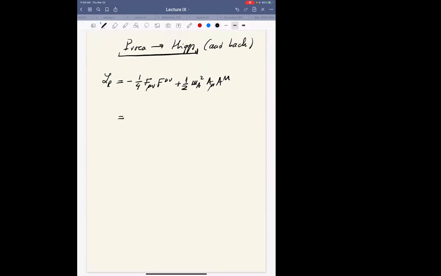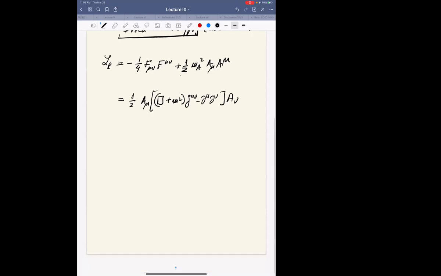And then I rewrote it after integration by parts, and that was 1/2 A_mu, you've done this, box plus m squared, g_mu nu, check on me please, minus d_mu d_nu A_nu. Notice the way I'm formulating the theory. There is no more gauge freedom. I have added the mass term. It's a choice of variable. You can tell me, well, maybe you can add more degrees of freedom, change the variables, but in the Proca formulation, it's not that I'm fixing the gauge.